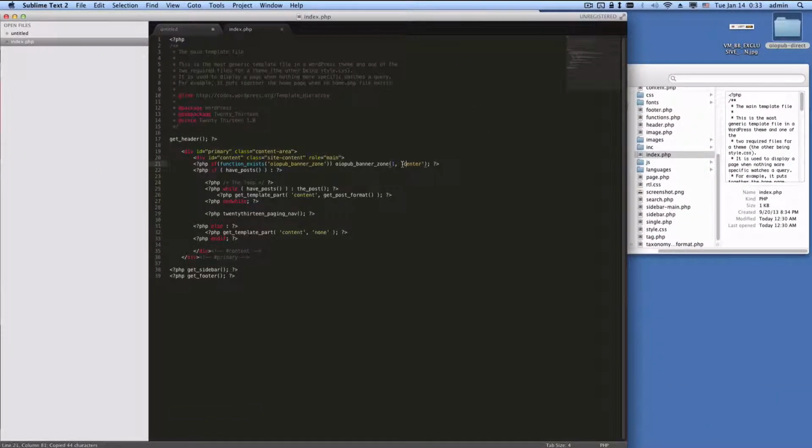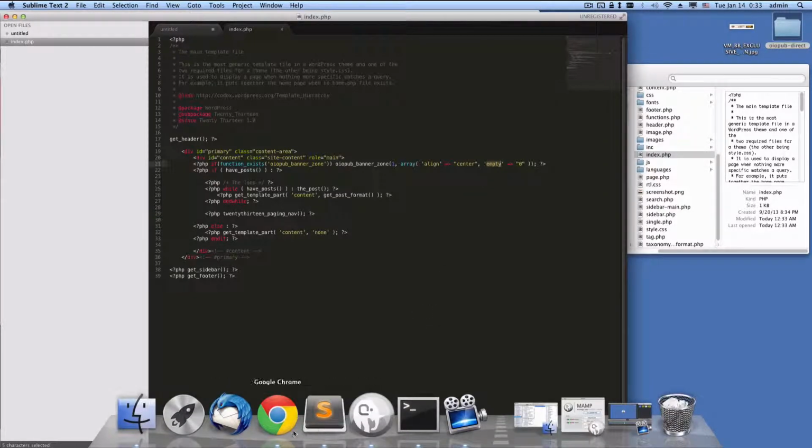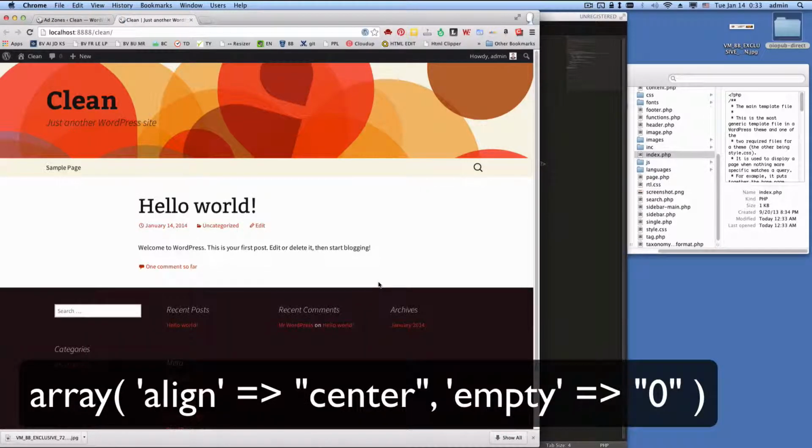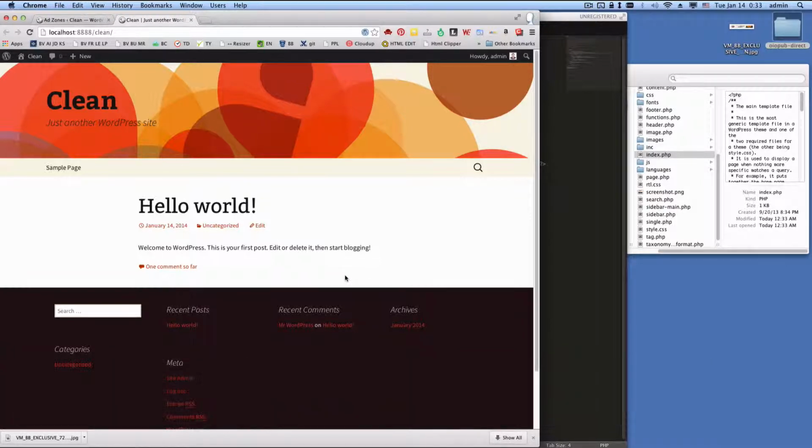And essentially what you want to pass it is this array here. It's just the way OIO accepts its parameters. We're still going to do the align center that we had before, but now we pass in a second thing, which is the empty parameter, which is set to 0. This basically tells you how many empty slots it wants to show, and that's it. You should have this code here to copy and paste. Hopefully you see this, and once you do this, you can just refresh and everything's gone.